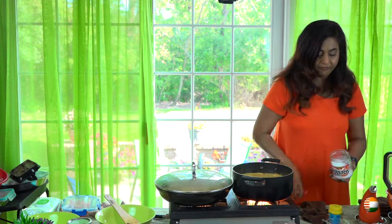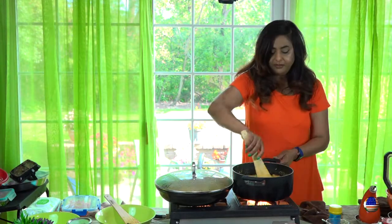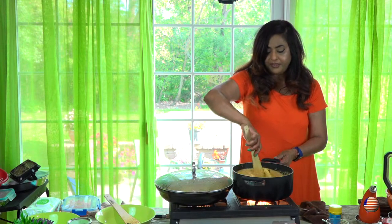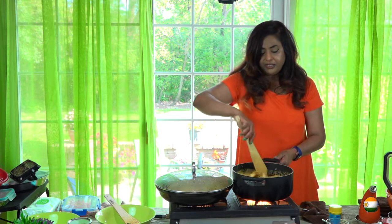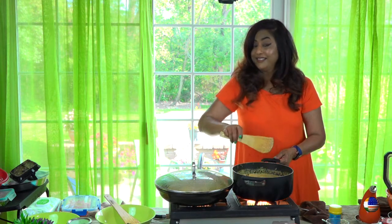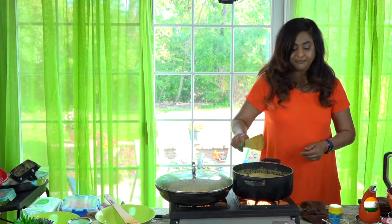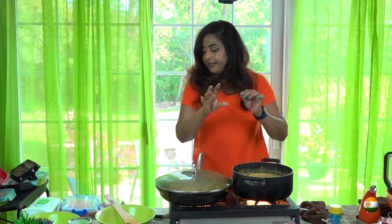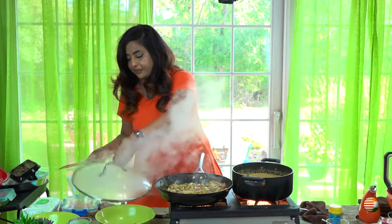Oh, all right. See, this boils for not even 5 minutes, and it's done. We'll garnish it with some fresh coriander leaves, and it's ready to eat. And let me tell you, it will be so tasty. Everybody is going to be in love with it. Okay.